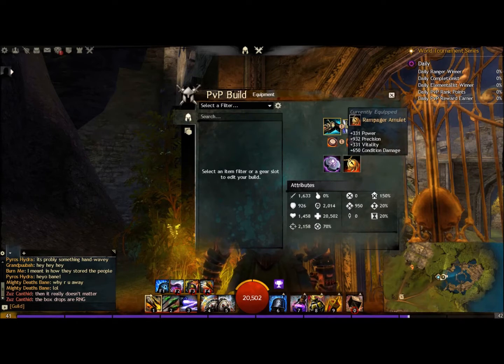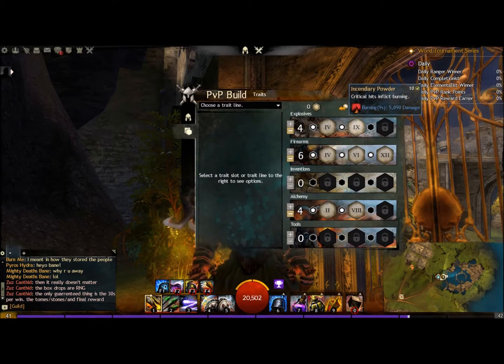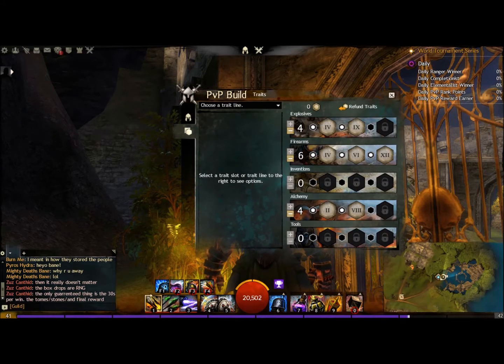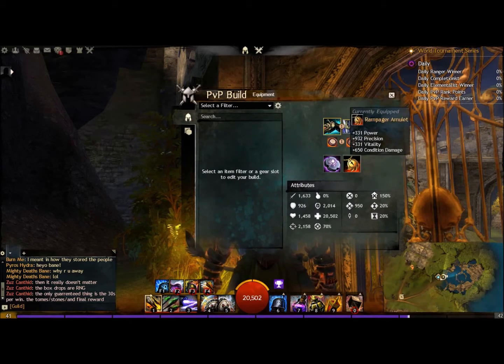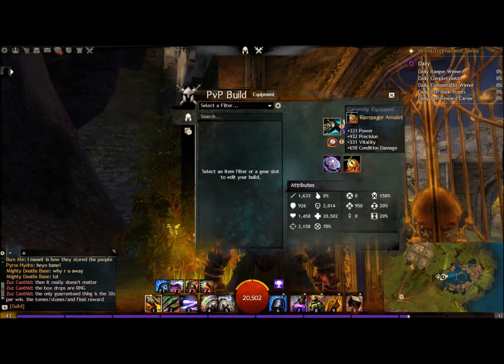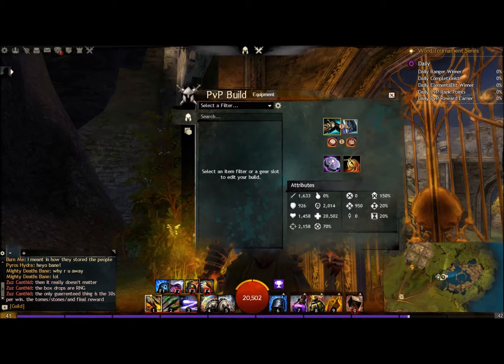Equipped with Rampager Amulet, you're going to be with 932, the most precision you can get in PvP. You're going to get your incendiary powder off a lot more, especially with the crits. That's the only way it's going to come off, with critical hits. But even though incendiary powder is only 10 seconds, every 10 seconds you'll be able to get it off continuously. And when I say continuously every 10 seconds, no fail. It just keeps applying it.